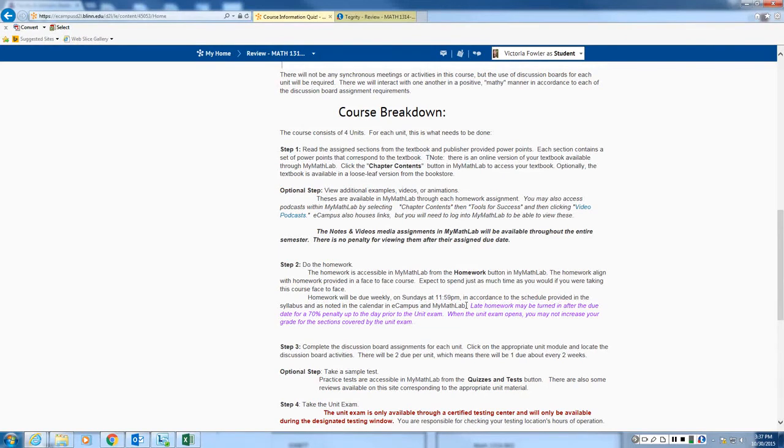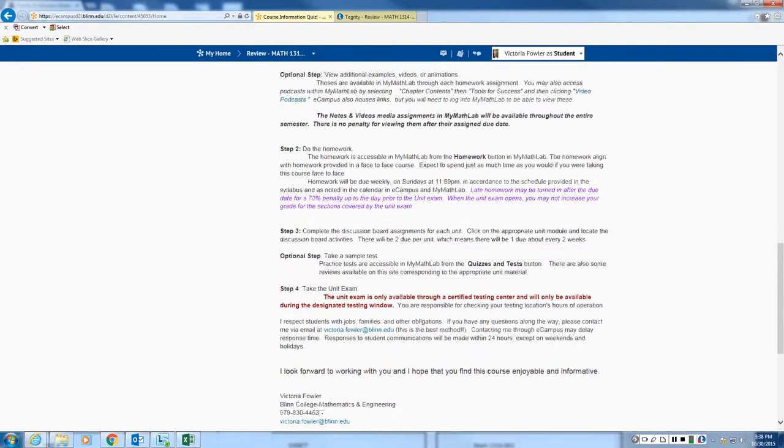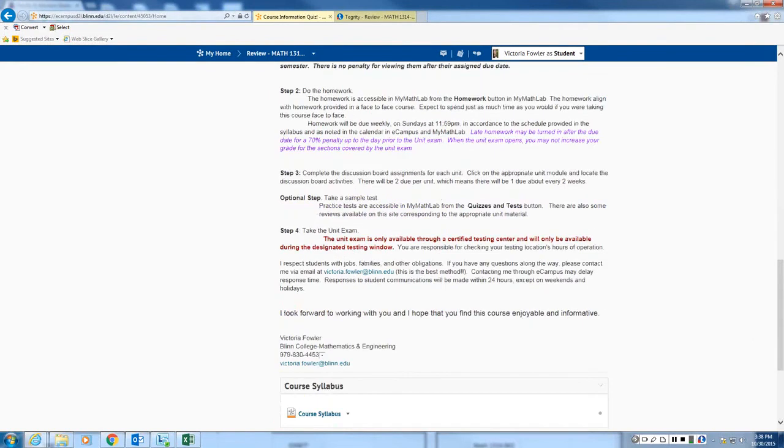The third step is to visit a discussion board assignment for each unit. Those will be listed with due dates on our calendar, and you can also find that on the course syllabus. Discussion board assignments will occur about every 2 weeks. You will need to check eCampus to complete these assignments. The fourth step is to actually take the unit exam.